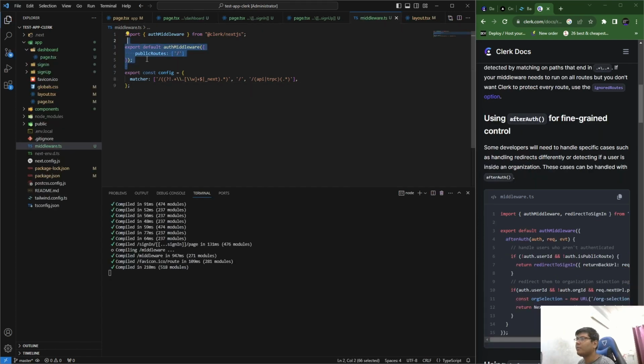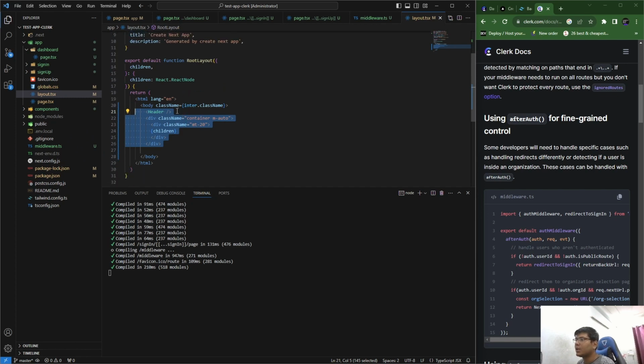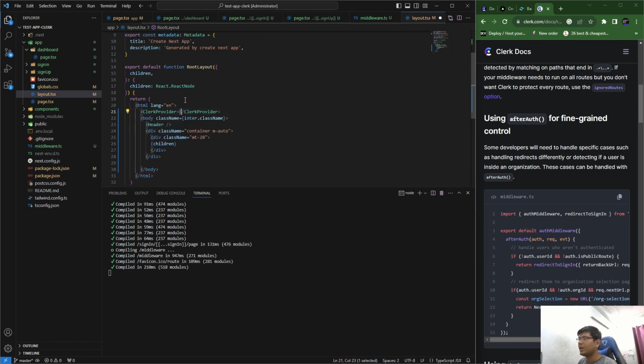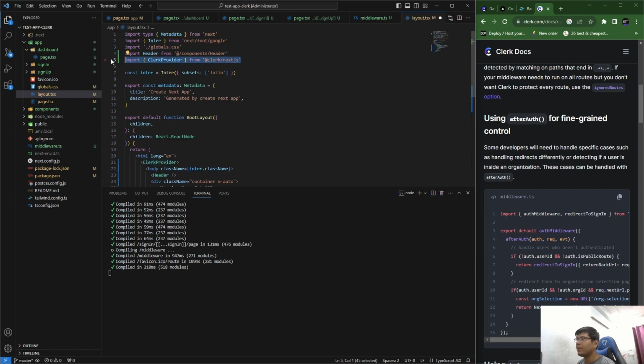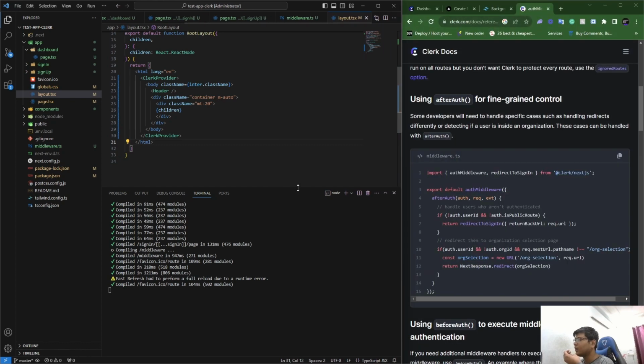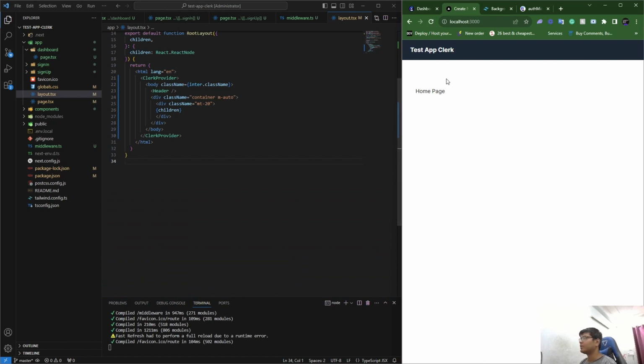Okay, so we added our public routes here. Now what I need to do is go to layout. I need to wrap it in our ClerkProvider. To do so, just type ClerkProvider like this. By the way, it actually imported automatically. See this? It is taking from @clerk/nextjs. Save it up. Now let me go back here. Let me scroll this up. Okay, so our app is ready up here.